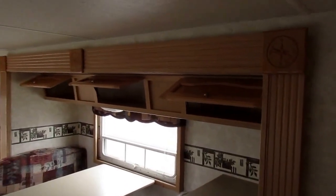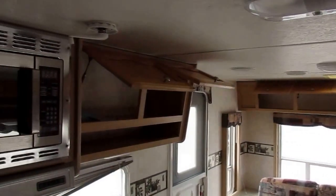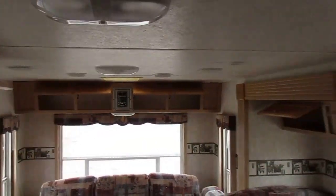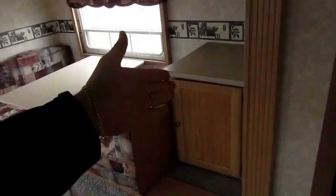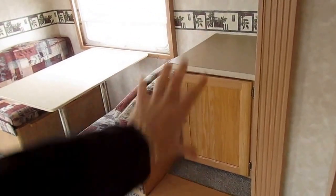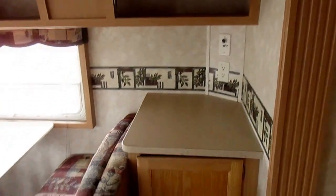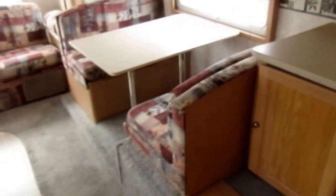You see how there is storage above pretty much everything — there's a halo of storage in this trailer. Notice how those doors are doing a good job of keeping themselves open on their own. And again, laminated roof — I walked all over this thing, no problems, and it's never had leaks. I do like how they extended the slide over here to incorporate this extra storage area, which is also your entertainment center. You can see where they didn't let the TV shift around in transit. This has been very well kept.